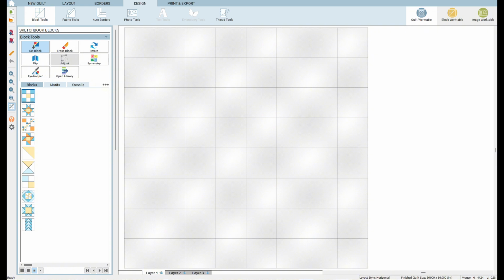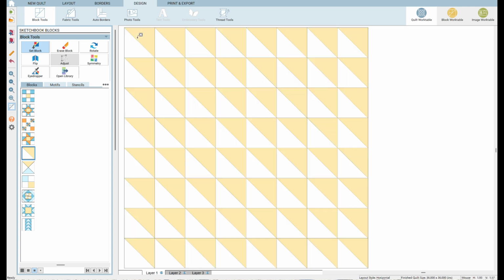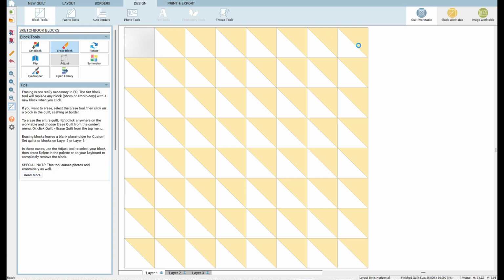So these are half square triangles, so you can actually just control, command, and click, and it puts half square triangles in all of the blocks. Then I know some of them are solid squares, so I'm going to change those to solid squares in this pattern. So you just click, and if you click on the wrong thing, you can just change it back. It's so easy. Then some of these half square triangles have to rotate, so I'm going to use the rotate function to turn them the way they need to go.